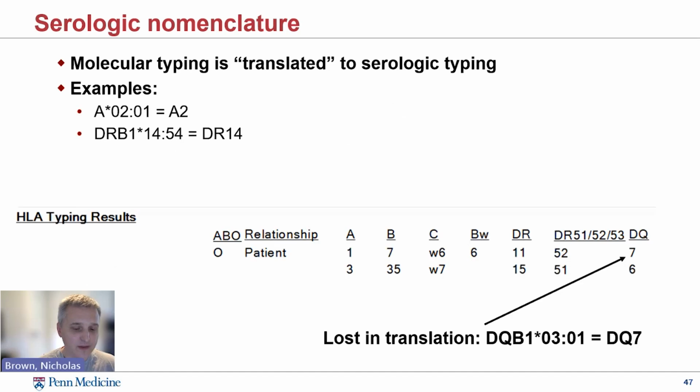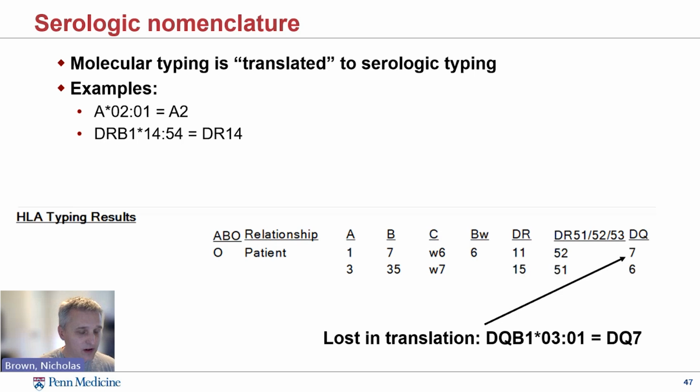So, I've talked about how we currently use molecular nomenclature, but I talked about how we used to do things historically. And there's a reason for that: even though we don't use those tests anymore, we still have to report lots of things to UNOS, to the federal government who helps us identify organs for deceased donor transplantation. We have to report out everything in serologic nomenclature. Even though we haven't been doing those tests for decades now, they still require us to report everything in the older nomenclature. So we have to have some way of translating between the 2 of them.